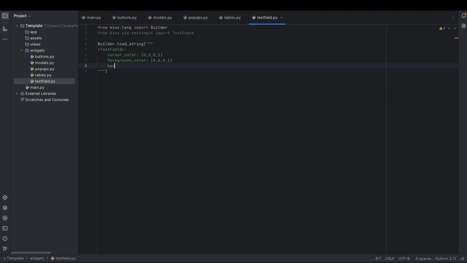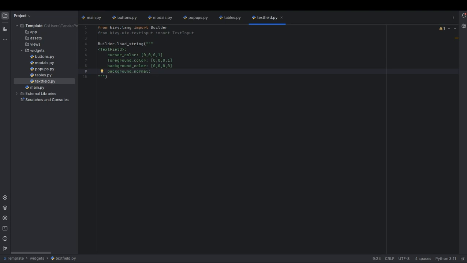Then we're gonna give this our custom widget background color of transparent. So it's going to be 0,0,0,0. Then we're gonna say background normal.